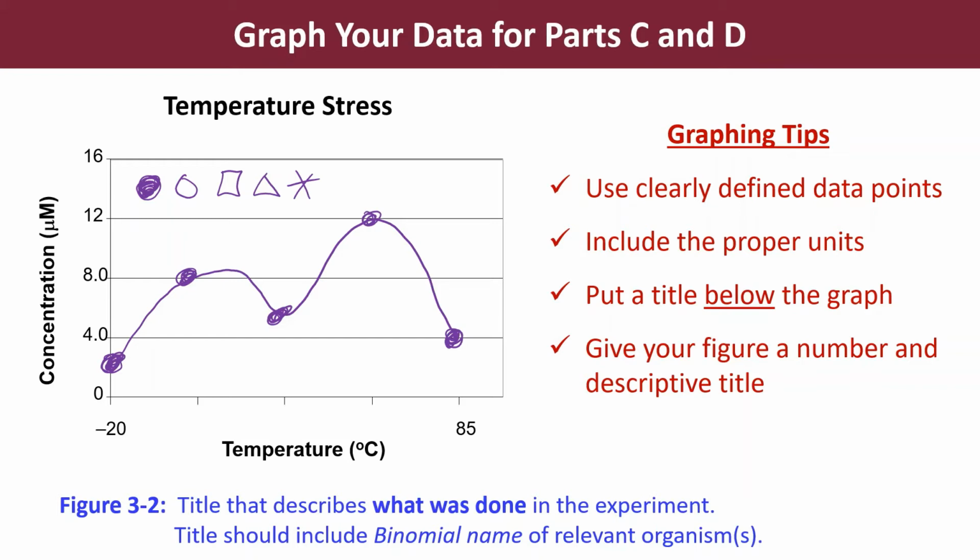So this particular experiment is involving membranes and beets and temperature and betacyanin. So all those words should be in your title. Give me a description of what the experiment was about. If you can't do it in 1 sentence, do it in 2 sentences. It's not really a big deal. Do make sure that you include the species that we were researching. So in this case here, it was a beetroot, but you want to use the scientific binomial name, and that of course is going to be in italics.